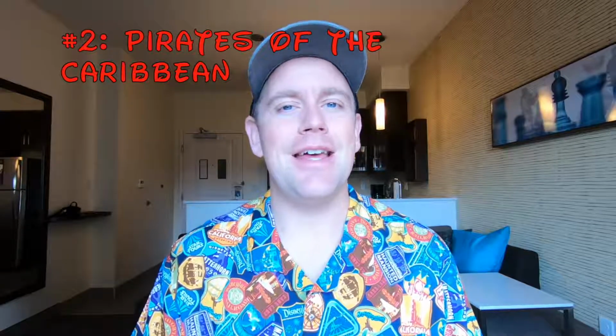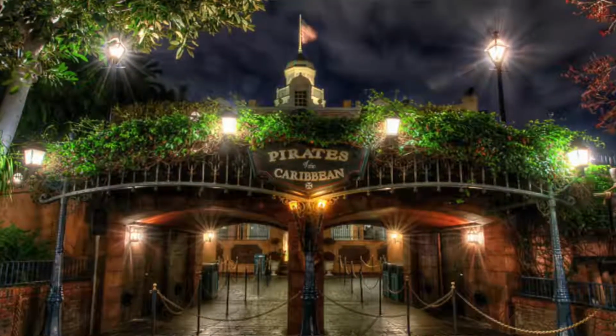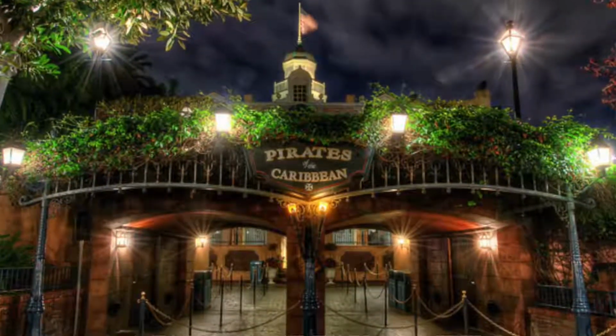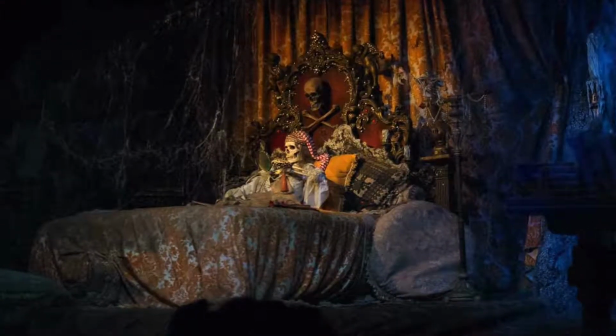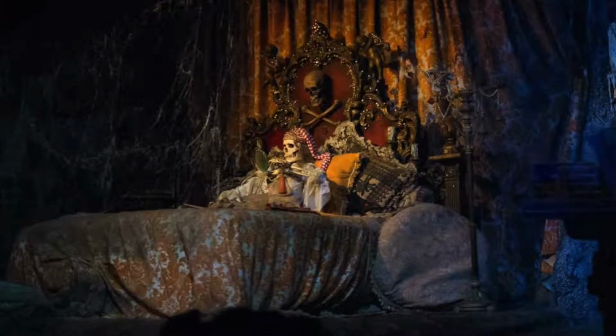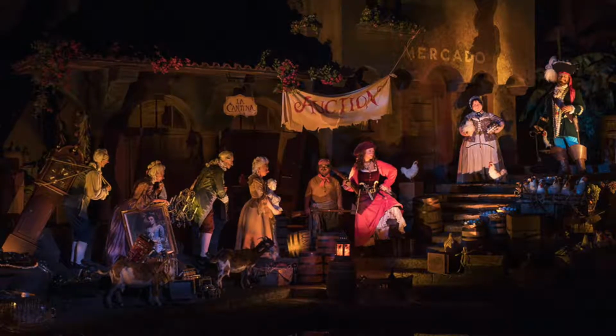This ride, every time I get on there, it brings back so many memories, so many good times. The second you walk into that building, you know what I'm talking about. You get that refreshing smell of probably water, and it's a great smell as you walk in the building. Let me know if I'm not the only one, but hey, I love the smell of the ride Pirates of the Caribbean.